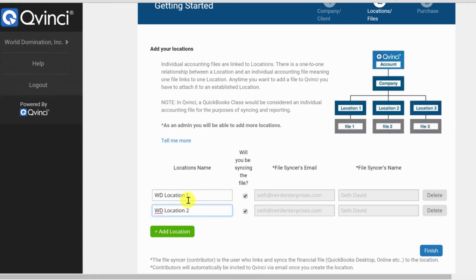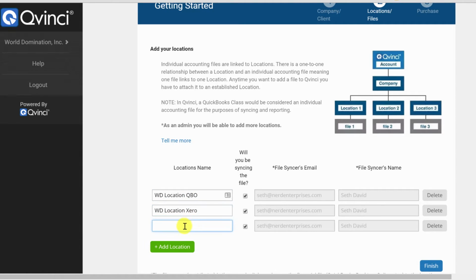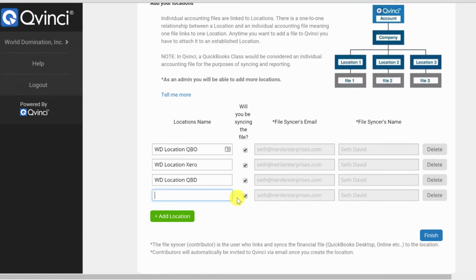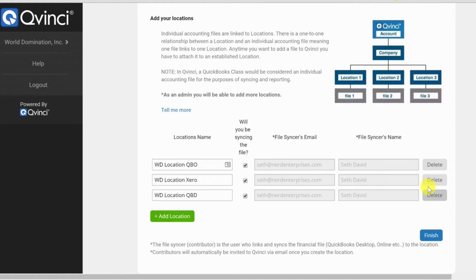Actually, let's do it like this, just so it's a little clearer. So location QBO, location 0, and WD location QBD for QB desktop. Okay, because we're going to map, link, and sync all three company file types. And then I'm going to delete that one. I don't need that one. And we're going to say finish.